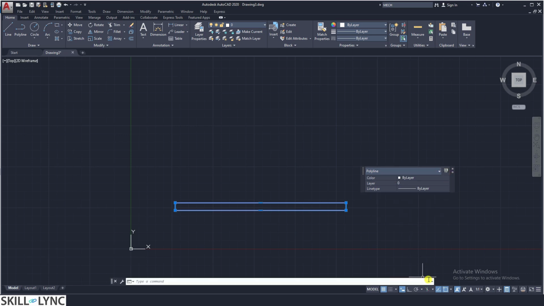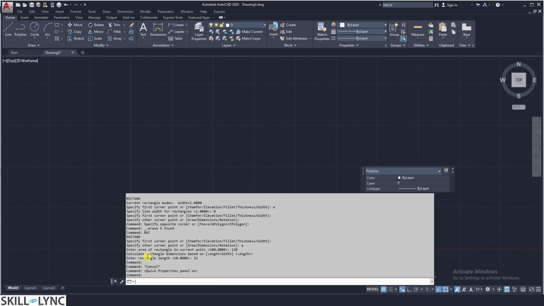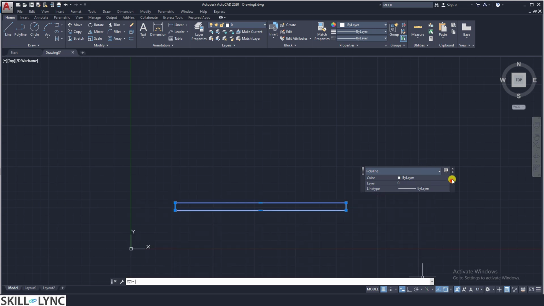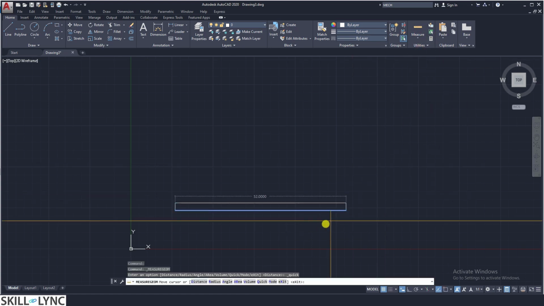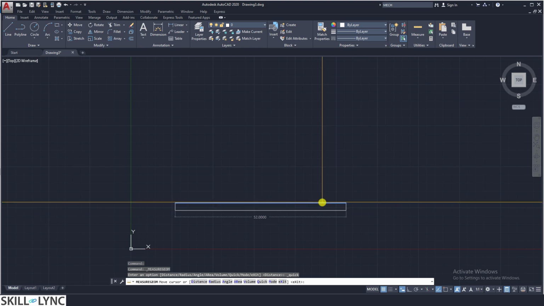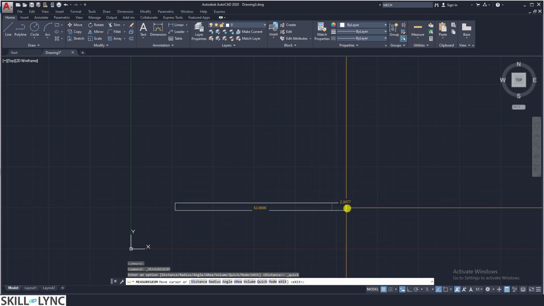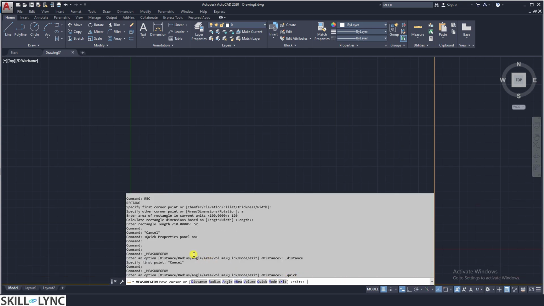So this is based on the input. We can do a quick measure and see the length is 52 mm that we have specified, and hence the width is 2.3. So this is the actual measure that we had entered.